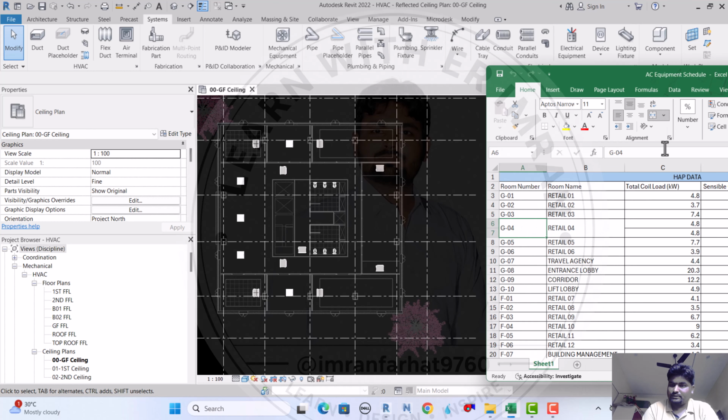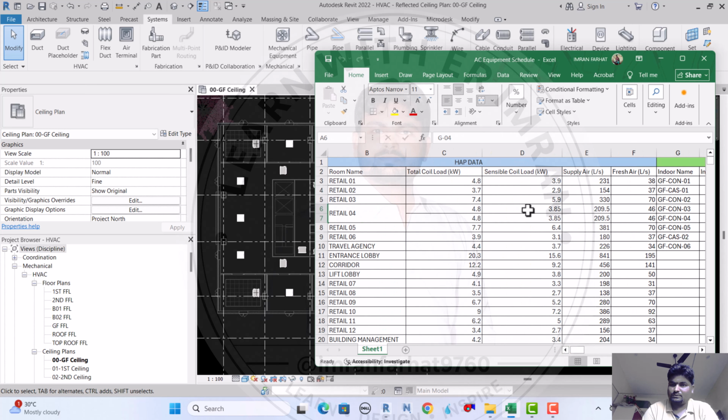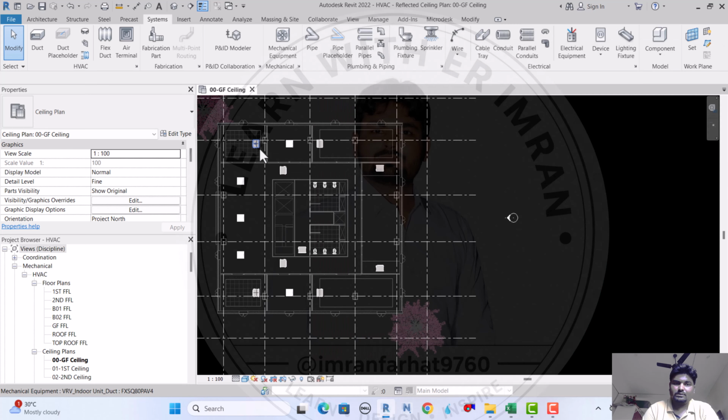So I divided this retail 4 into 2 parts. Here you can see the 2 parts, and we place 2 units, conceal 3 and 4. This is the conceal unit and this is the cassette unit.